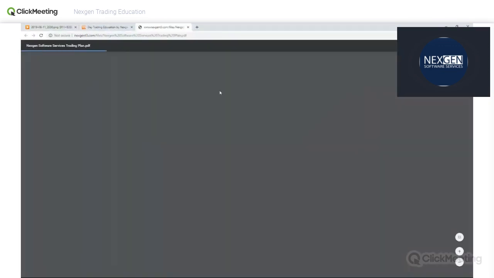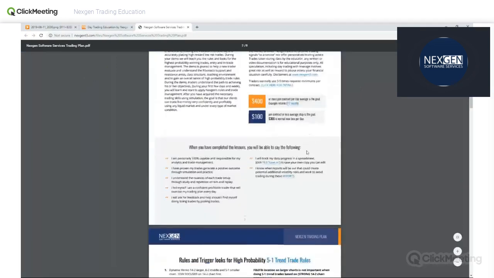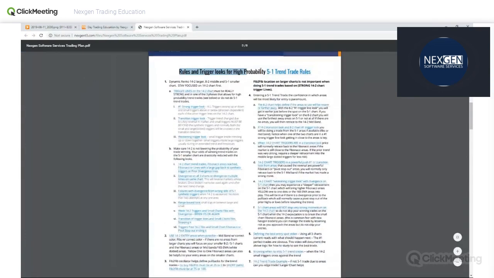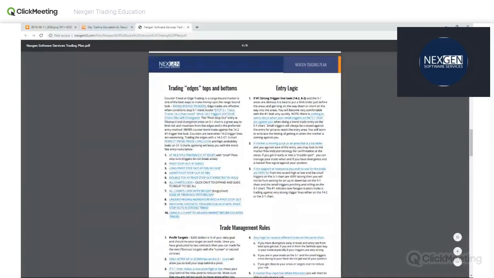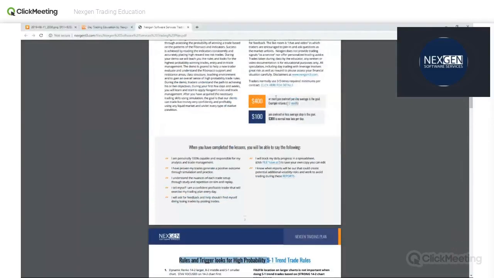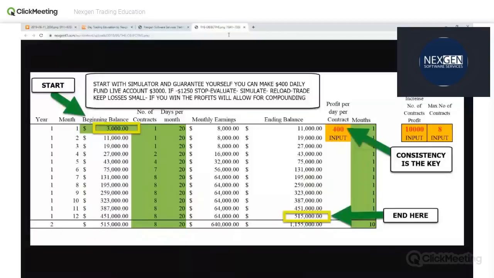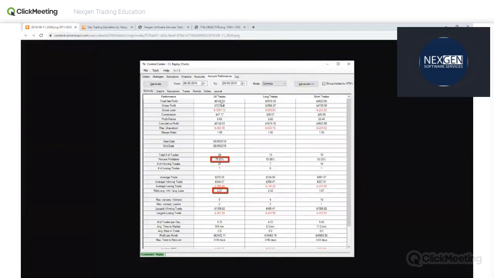So let me get the plan open here real quick. And again, to take the rules for a trend trade or a counter trend trade, or any exception that you might find. The objective always to keep in mind is to try to average over $400 per day per contract. If you can average over $400 per day per contract, then you can make a lot of money. We can all agree to that. We don't have to go through numbers. So when you look at your results for a week's worth of practice, you've averaged $3,000 for the week, which is $600 a day.